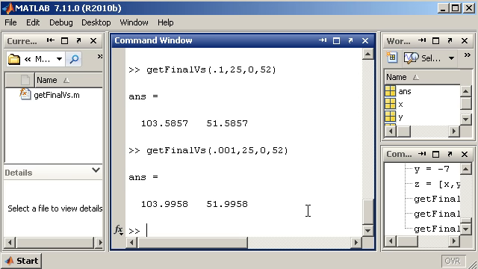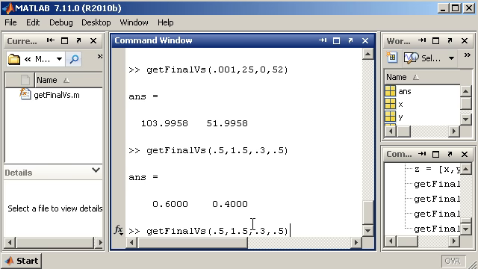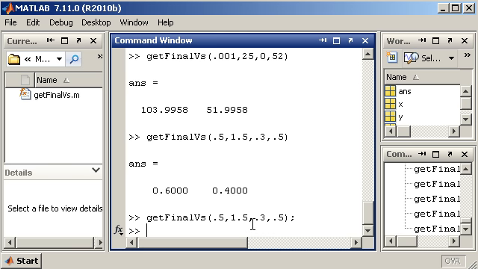So let's go ahead and run it. I think I'll run it with those real simple values that I had worked out by pencil and paper. So there it is. If I run it without the semicolon, I do get something printed to the screen, just answer equals, and then what the answer is. So I want to check that if I put a semicolon there, absolutely nothing gets printed to the screen.